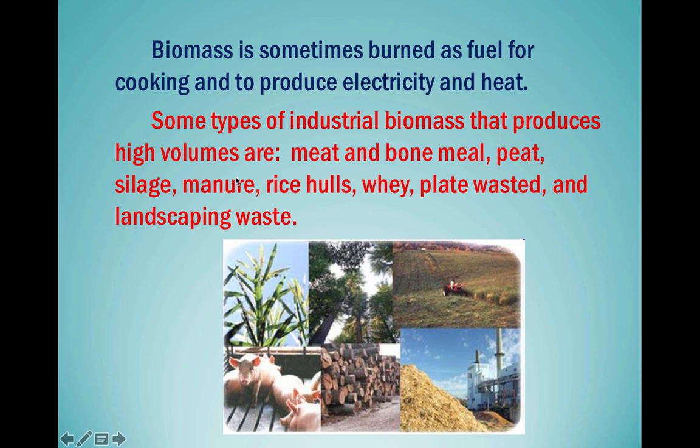Another one is burning manure, which is just cow droppings. Another one is peat. They use this a lot in Ireland. Peat is a slow burning, kind of like topsoil that takes a long time to burn, and it produces a lot of heat. So they still use that in their homes.